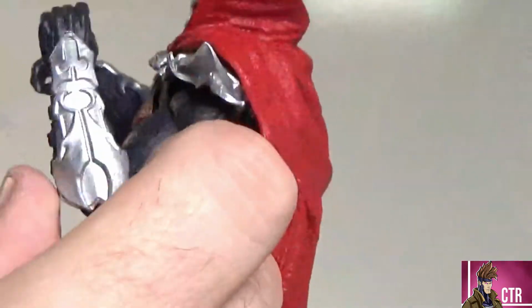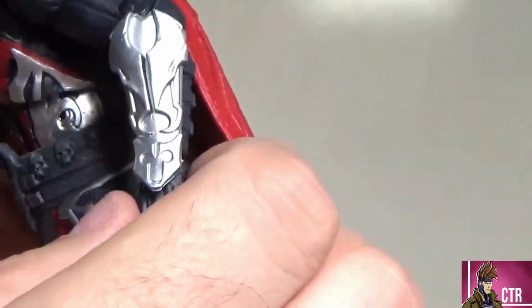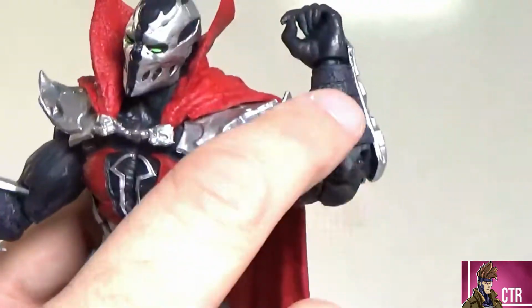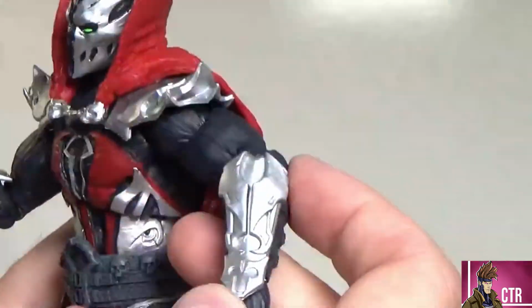And then this one, you can kind of see, looks almost like it has the Omega symbol in it. But really cool. And this is reused from something else too. But all these straps on there, probably might be from like a Batman figure.